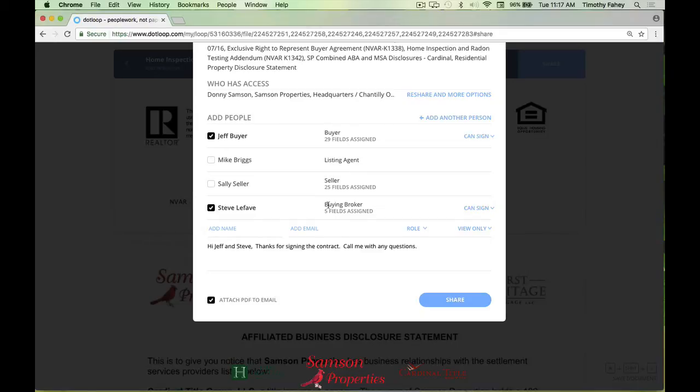Some of our frustration as agents the last 5 years has come in is that if an agent that uses dotloop just sends it over to me, but there's no PDF, now all of a sudden I got to click and log into dotloop and figure out how to download this thing so I can do something with it, right? Because I don't know how to use dotloop. So don't send it to other agents just in this dotloop form. Attach the PDF so they can use what you've got and do whatever they want with it, okay? So when in doubt, attach PDF to email is never a bad thing, but I'd almost always do it if I was using somebody outside of your close knit team, so to speak.